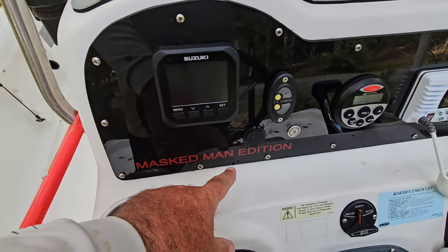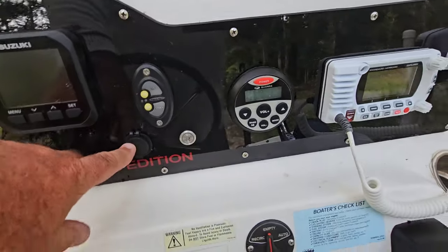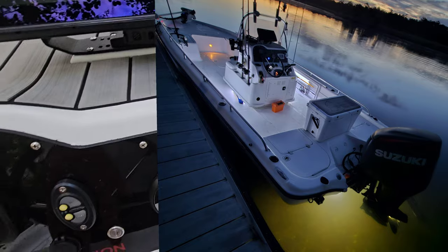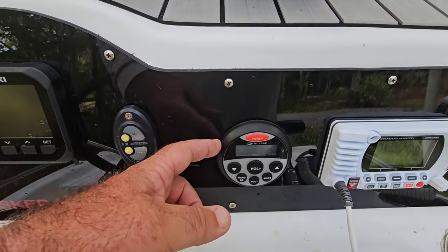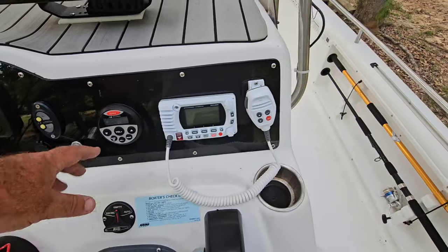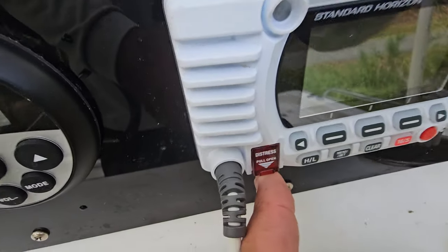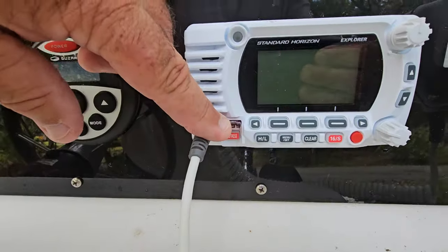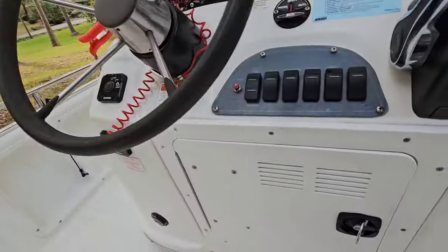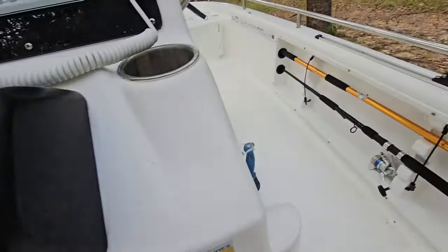Here's the center console — this is probably my favorite, my newest investment. Humminbird Helix 10, I have all the newest maps in there with aerial satellite imagery and the whole nine yards. This is for the new motor — the Suzuki gauge — it's got a lot on it. This is my new dash, Masked Man edition. Here is the controller for the power pole. I got a 12-volt so you can charge your phones. This is for my underwater lights. My regular radio has Bluetooth so you can connect your phone and listen to whatever music you want. My VHF radio has an internal GPS and a distress button — if we ever need it, which we never have, but we've got it. Inside of here I have all my batteries — there are four batteries on here, and I keep a jumper box as well.